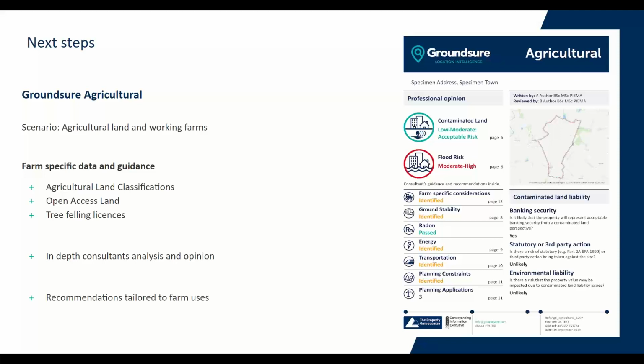Each report is written manually by one of our in-house environmental experts, and then it's peer reviewed by another of our experts, and it examines current and our comprehensive collection of over 1 million historical ordnance survey maps. It covers everything that is outlined in section B8 on agricultural land in the Conveyancing Handbook. It provides the appropriate maps and the appropriate guidance.